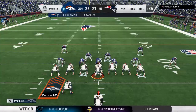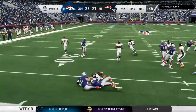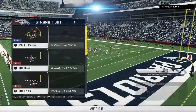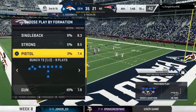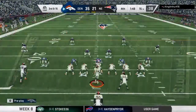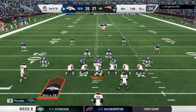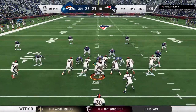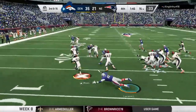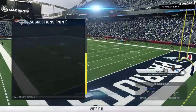Now they'll come up on 2nd and 12. They'll keep it on the ground. Moses, and he's going to have to protect the football and take his lumps here at this stage of the game as they stop him behind the line. And this is an absolutely big 3rd down that's been set up here, partner, and there's no other way to put it. The defense has to get a stop here if they have any hopes of winning this game. Has to. You said big 3rd down. I'd put the word big in capital letters here.